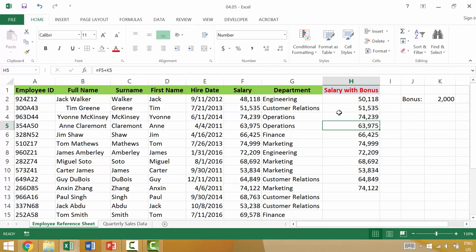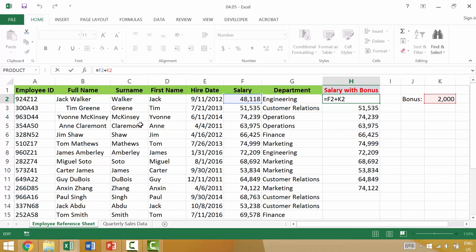Because we didn't apply the difference between absolute and relative cell references. By default, Microsoft Excel will use what's called a relative reference. A relative reference just means that you have the column and then you have the row, and that is the cell reference, so K2. Now, Excel is going to take the relative position of that cell in K2 and apply it to this individual situation.